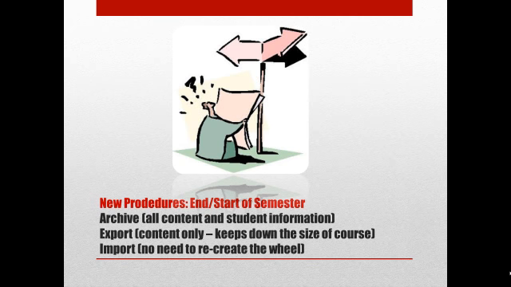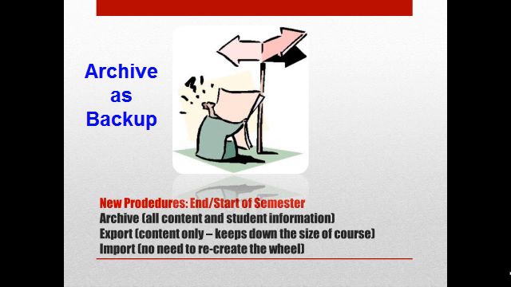All right, so the new procedure is to still create the archive because of that student information that's gathered along with the content information, in case a student comes back with a complaint, or if your accreditation needs you to keep records of all student information for a period of time. That archive file can come in handy whenever you need that kind of information.